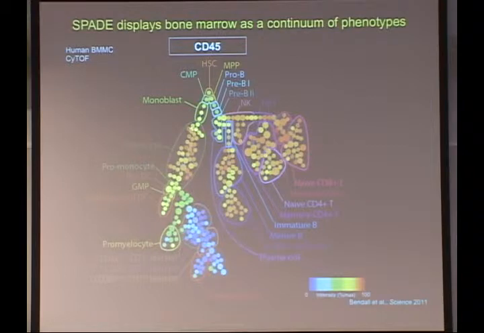Now, I should mention the continuum idea here is not an overt depiction of biology, right? You can't look at this tree and say that NK cells differentiate into mature T cells, which differentiate into naive T cells. That doesn't make any sense, and certainly that's not how you should interpret these trees. These are just an indication of the shortest path through your data, the most parsimonious connection between all of the different phenotypes in your data is how this plot is represented. So don't overinterpret it too much.